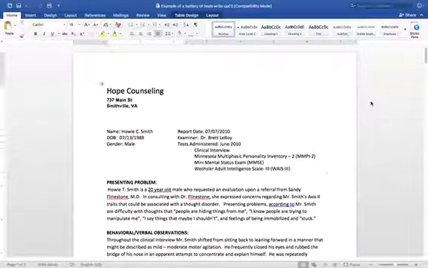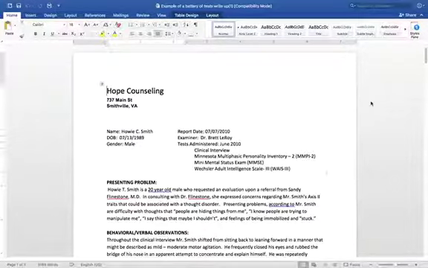Then the name of the examiner. There could be work you do where you are the examiner, but somebody else writes the report, in which case you would have multiple names on a document. And then the tests that were administered and when they were administered. You can see I just put June 2010, which indicates to me that I probably did this over a series of a couple sessions.